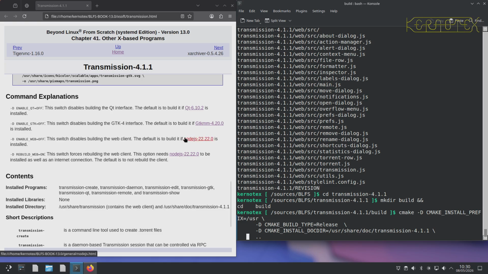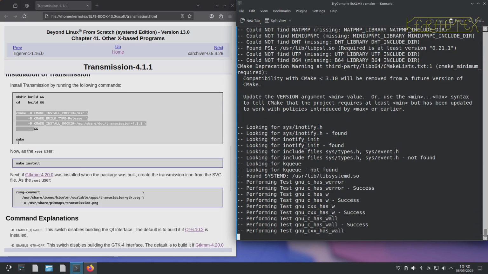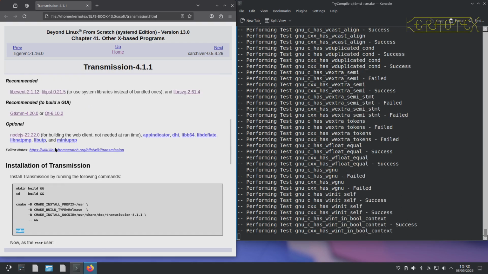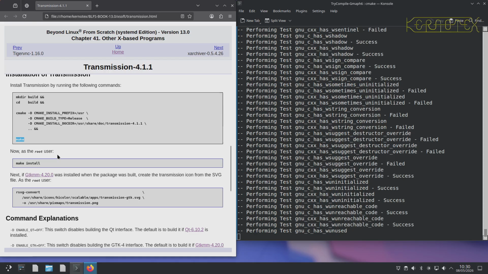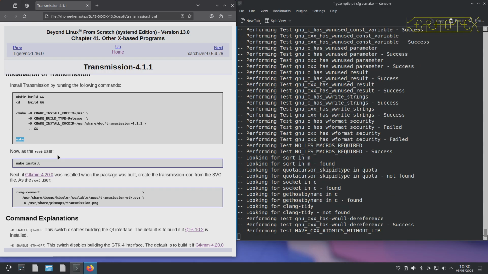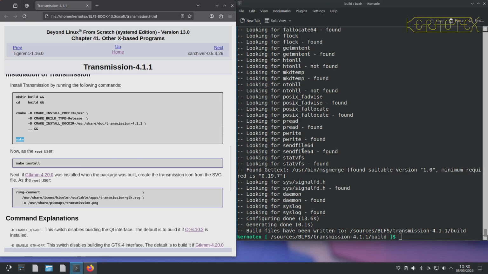Defaults to build the web interface if Node.js is found. And defaults not to rebuild the client. Okay, so it looks like the defaults are probably what we want. Okay, let's start the build.